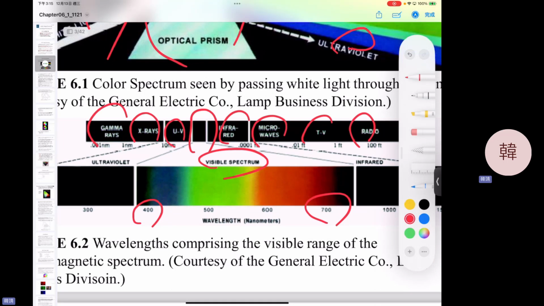But different animals have different visual spectrums. For example, bees and some birds have a wider spectrum. Especially bees can see ultraviolet, so they see different colorful light. And some animals cannot. They are color blind, and couldn't see a lot of different colors.